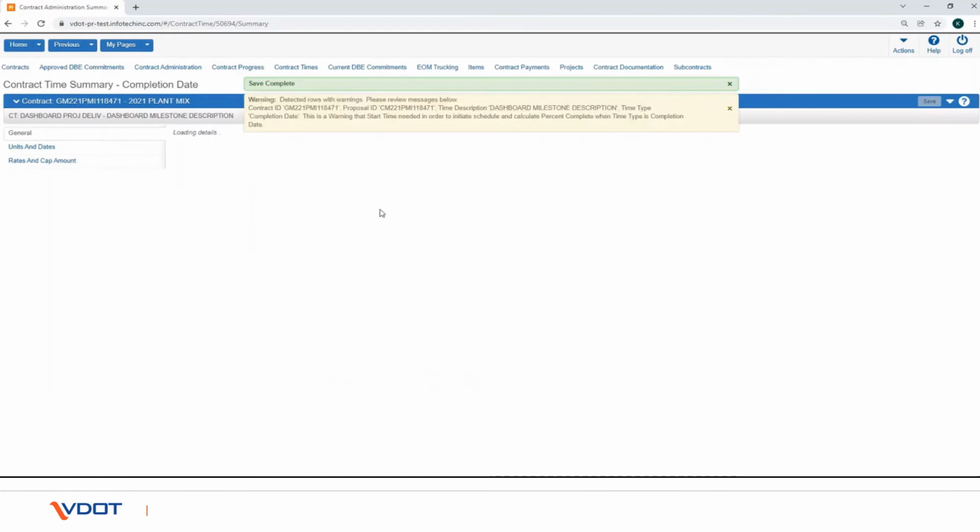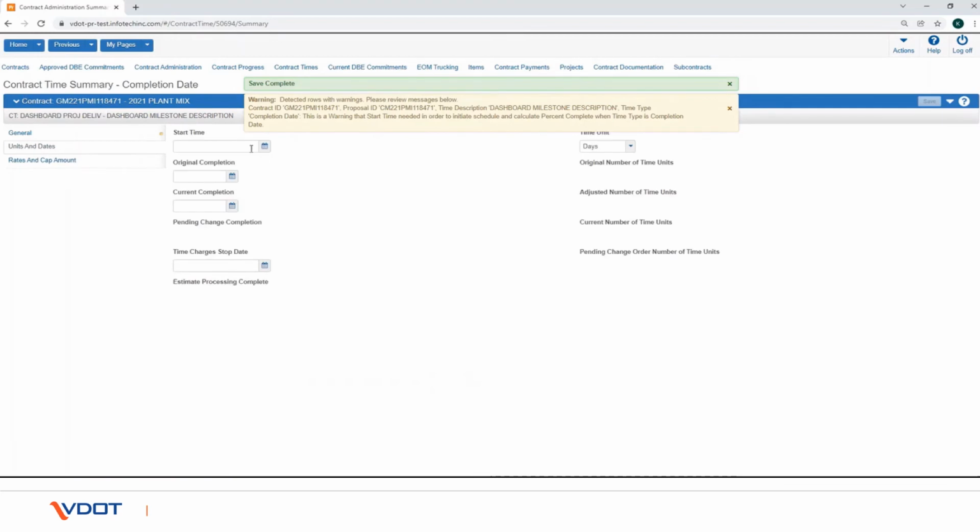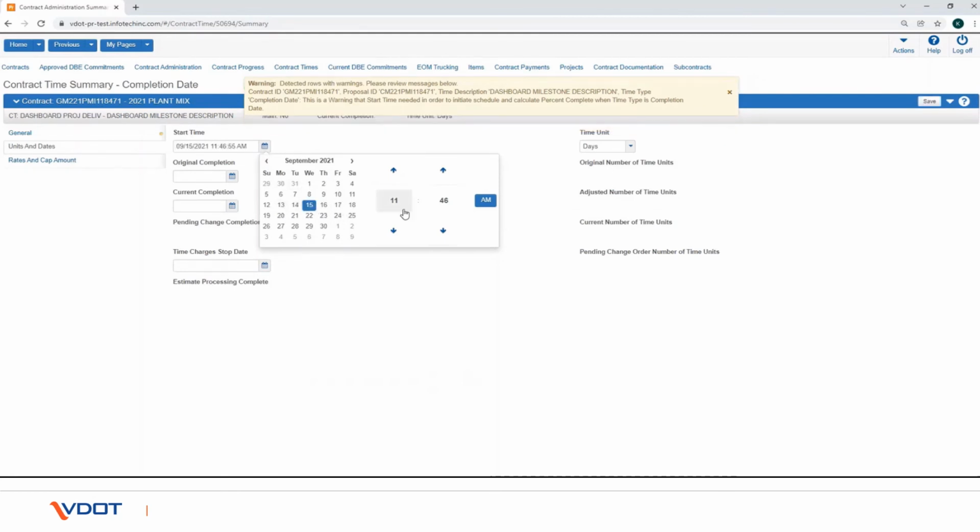Now let us look at adding site time units and dates. Click on the Units and Dates tab. In the Start Time field, enter the date time charges start on this milestone. In the Time Units field, click the drop-down arrow and select the unit of days.